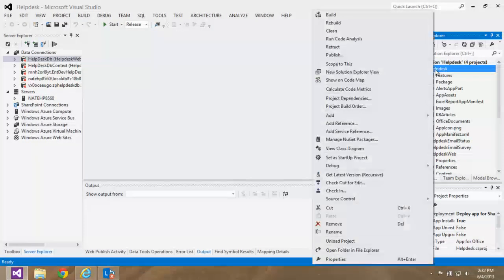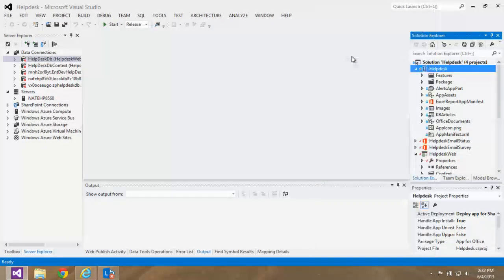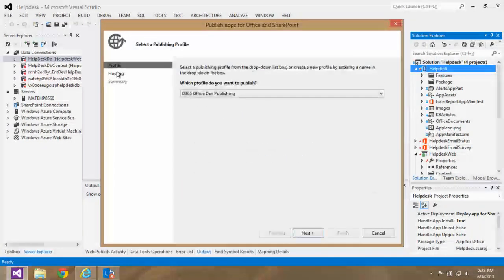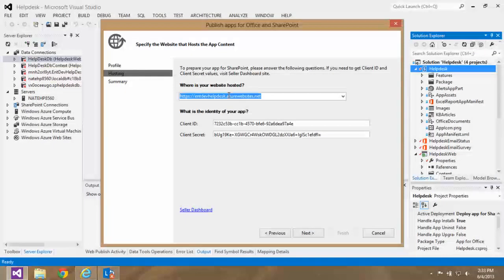And then in this case, I'd go ahead and hit publishing. So I'd publish this. And then here, I'd say I want to publish this for my dev publishing. And this is one that I configured out here. So what website am I going to in Azure? And then the OAuth key. So what's the client ID and what's the secret that I need to publish?